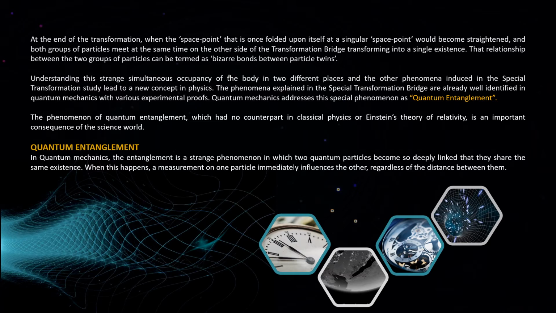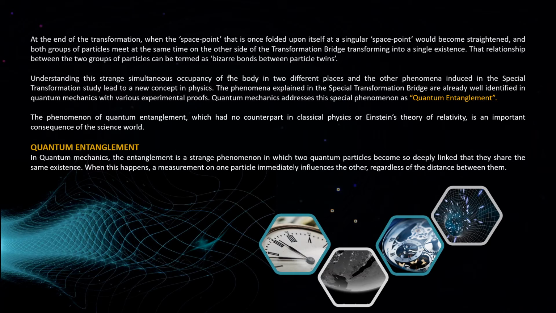Understanding this strange simultaneous occupancy of the body in two different places and the other phenomena induced in the special transformation study lead to a new concept in physics. The phenomena explained in the special transformation bridge are already well identified in quantum mechanics with various experimental proofs. Quantum mechanics addresses this special phenomenon as quantum entanglement.